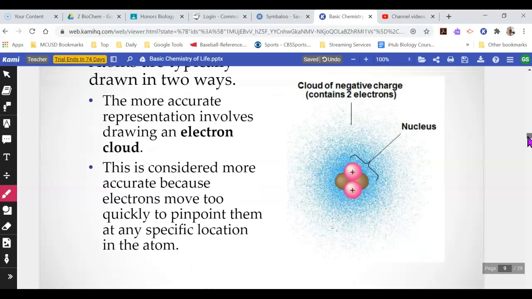and then distinguishing between what is in the nucleus, which would be the center part of an atom, and then what is on the outside. So again, the nucleus is going to have your protons and your neutrons, and then you're going to find all your electrons out in what they call the electron cloud.